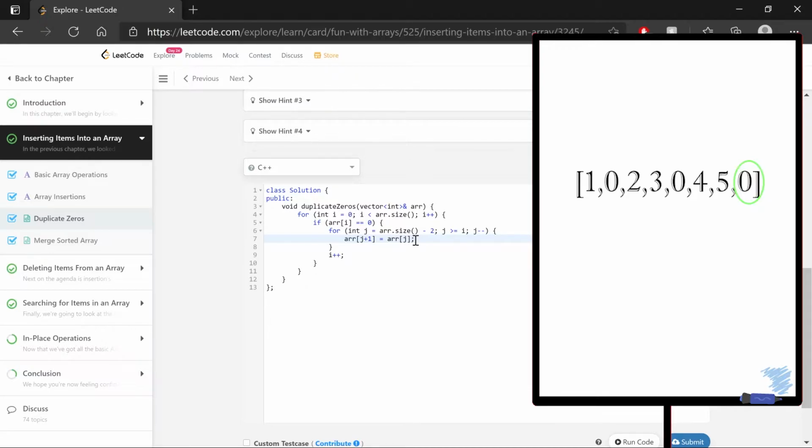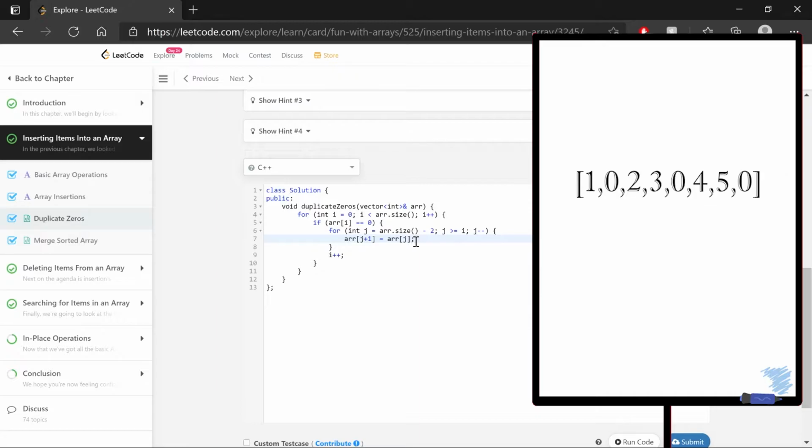But if I set J equal to that, then when it tries to execute this code, J plus 1 set equal to J, it's going to see this is position J, this value is RJ, and when it goes to try to set the value at position J plus 1, it tries to do something that is out of bounds and beyond the end of the array, which is bad.